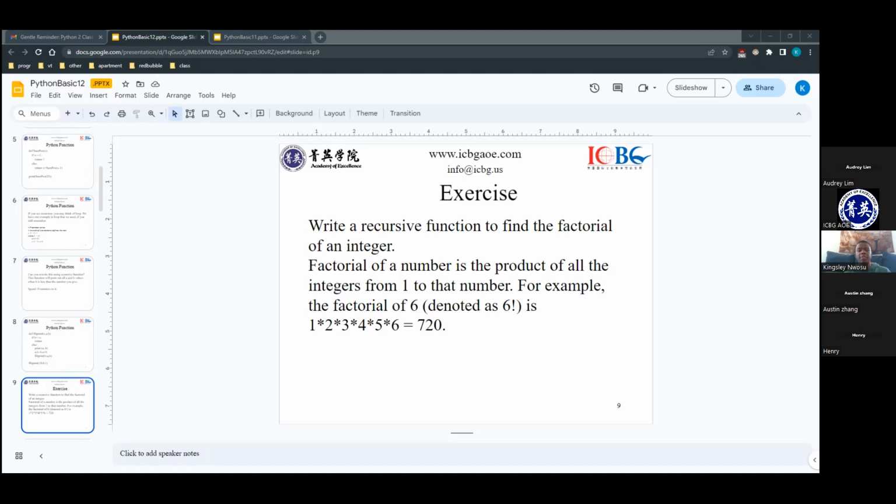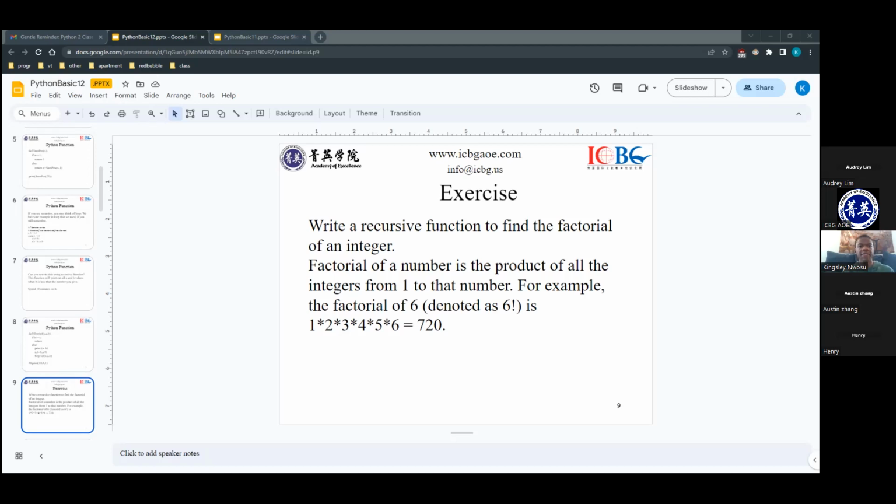Okay. So the first thing that a recursive function needs is a base case. For finding the factorial of an integer, the base case would be 1 factorial, because 1 factorial is just 1, I think.